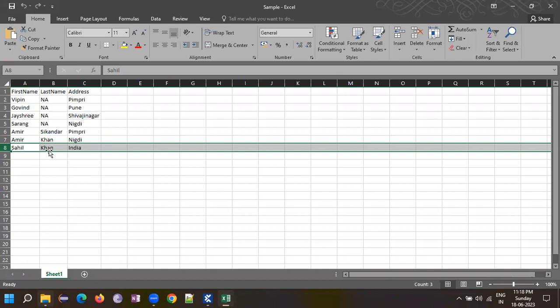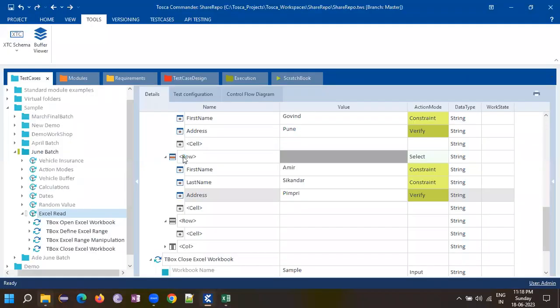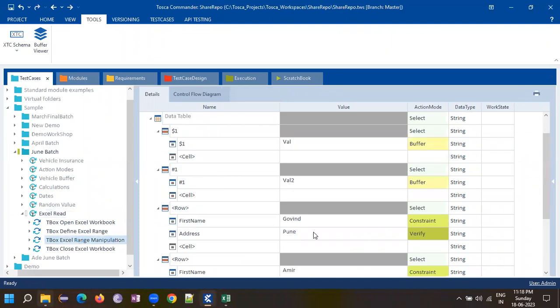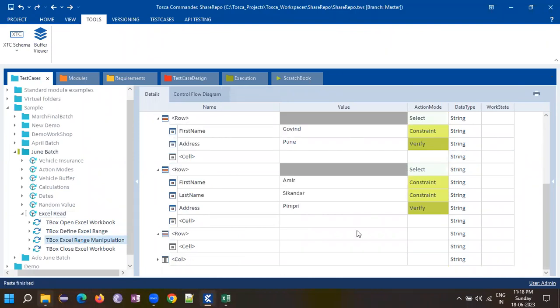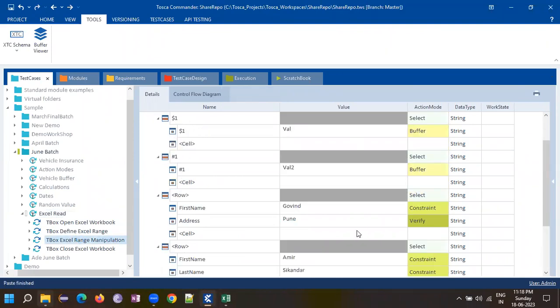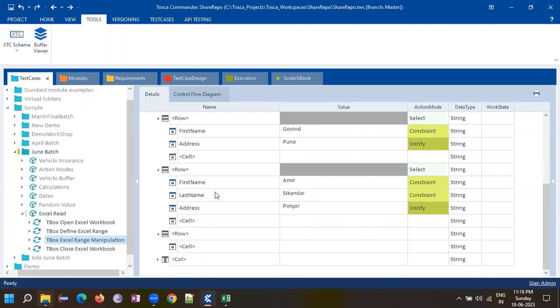Wherever the Sahil Khan is there, I want to buffer the value. Okay, so in that case, what I have to do? Again, I will copy and paste it over here. Okay, it is not working. Let it be. I will take another row.